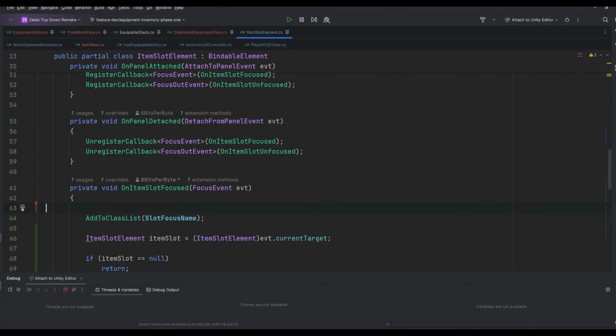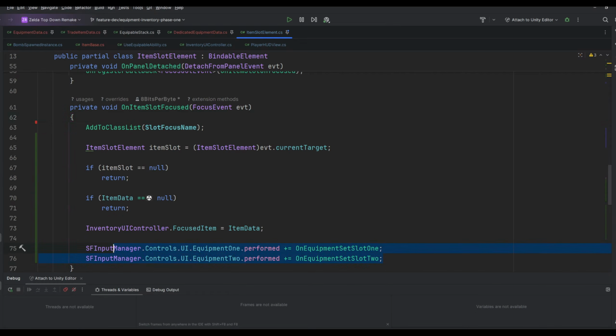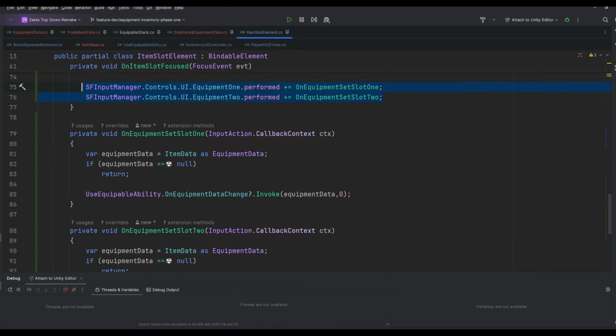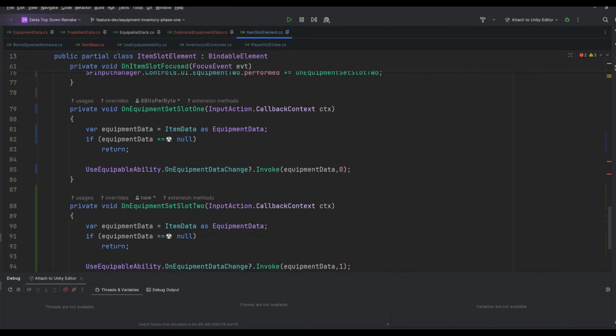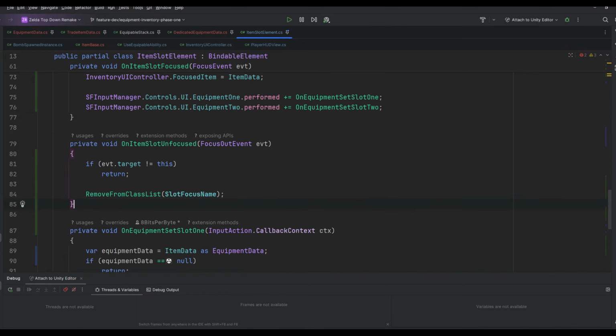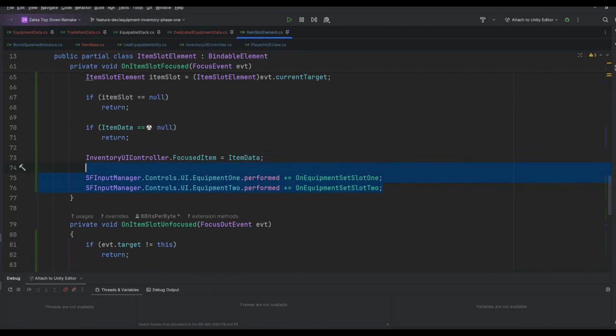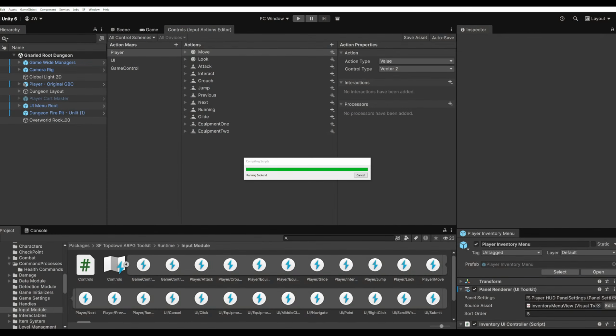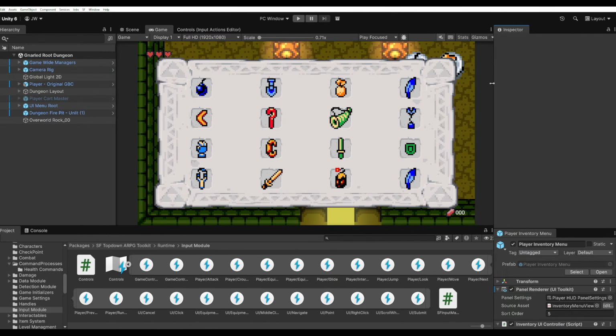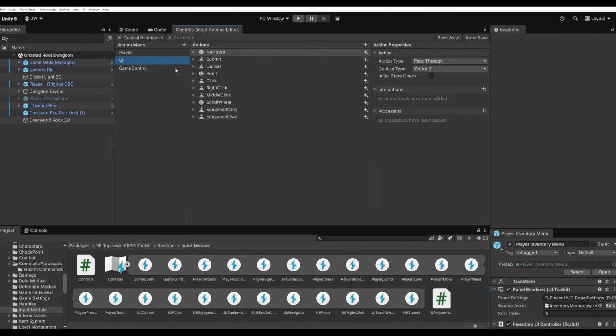So basically, whatever slot is currently focused will register to the events, and then on focus out, I'm actually gonna move this. I'm gonna put this up here real quick, try to keep them organized, and I'll do the same thing here. Whenever we focus out, we just remove this. I don't know how well this is gonna work. Like I said, some of this is jank, but it's testing out ideas and trying to make sure, okay, can we do it this way?